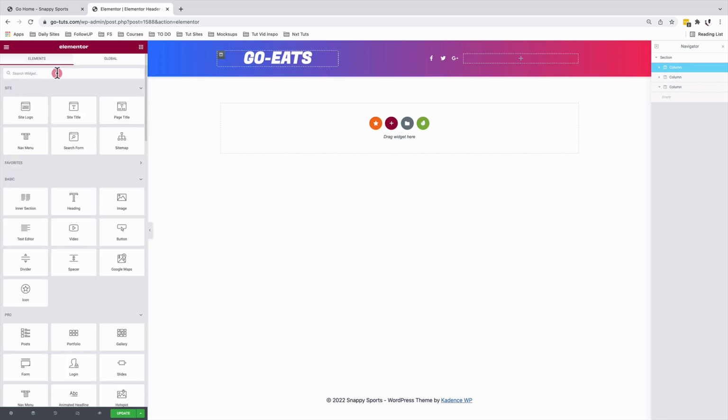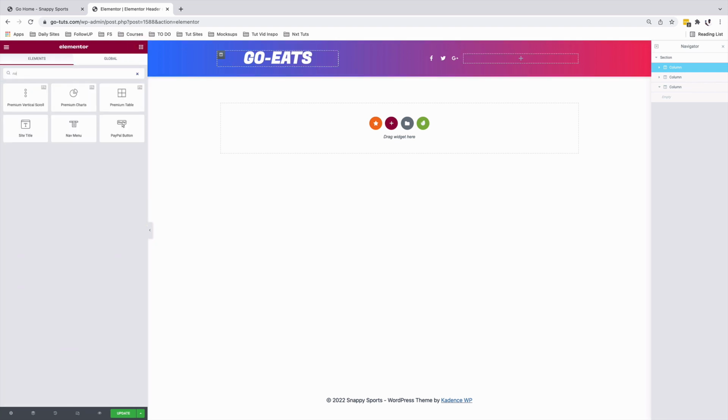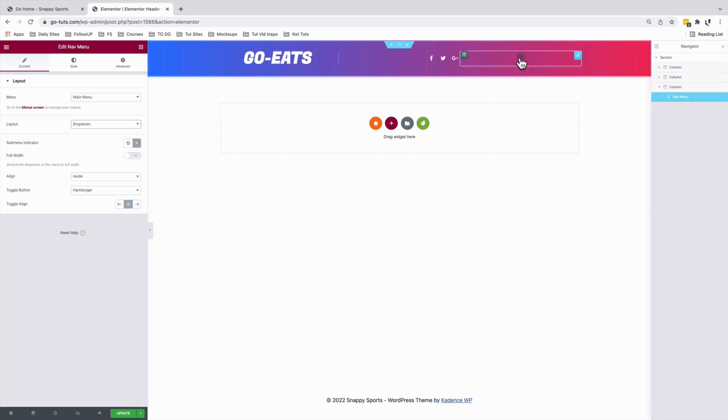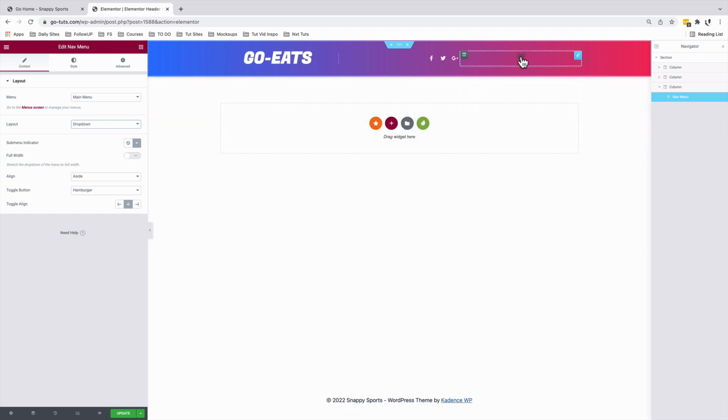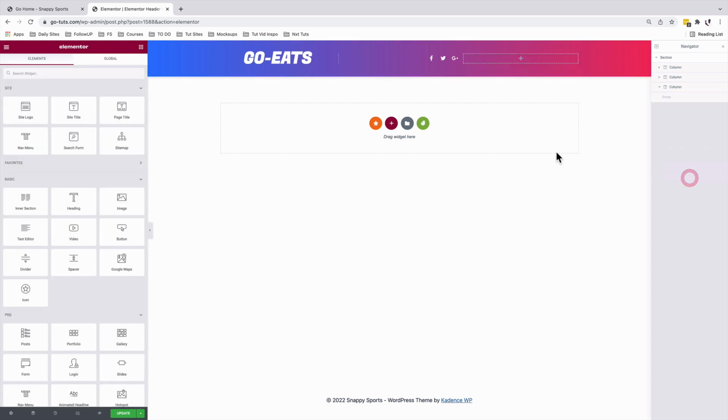By default, when you use the Elementor nav widget, you get this kind of toggle hamburger button, and you can style it the way you want. But in case you want to use a custom icon that is animated, and that's why we are making this tutorial, I'm going to simply delete this over here.